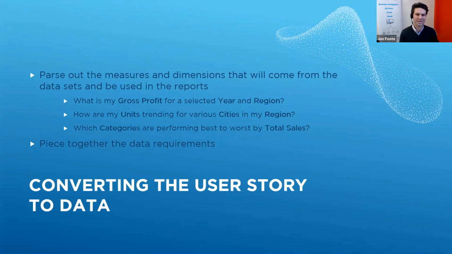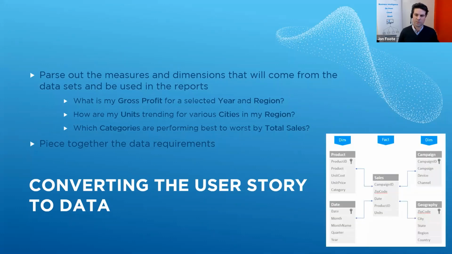Once we piece these data requirements together and put them into a larger concept of what we're dealing with from a data perspective, that's when we'll look at what that looks like from a data model. I'm not going to dig into the data model side of things today, but a typical data model, as we see there in the star diagram, has our transaction table sitting in the middle and our dim tables around the outside.